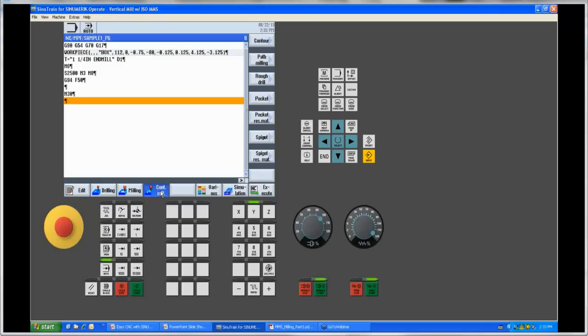I go to contour mill and I go to contour, and I'm going to do a new contour, but I'm going to build them, and you'll see how it comes out in G code, below my M30. I'm going to let them be at the end of my program, and then I use this contour call when I want to actually run them.